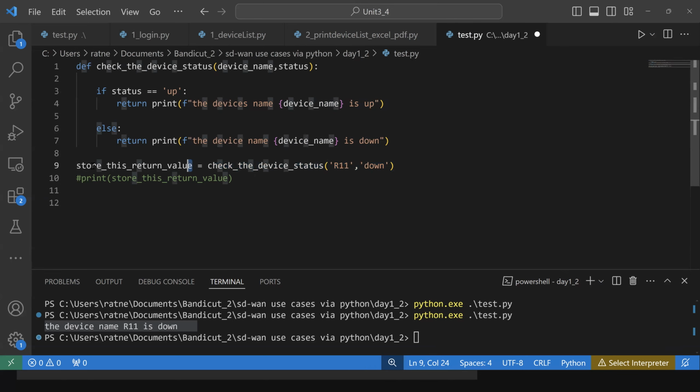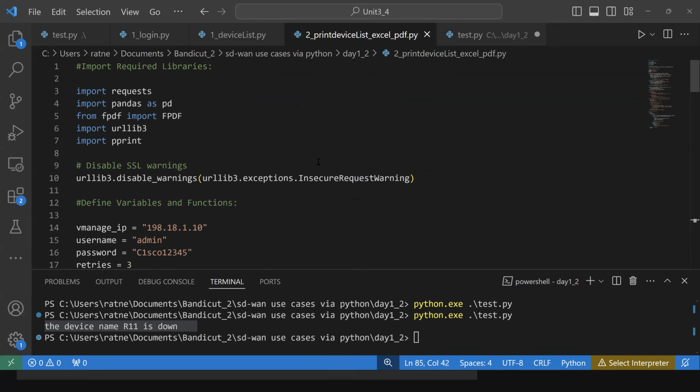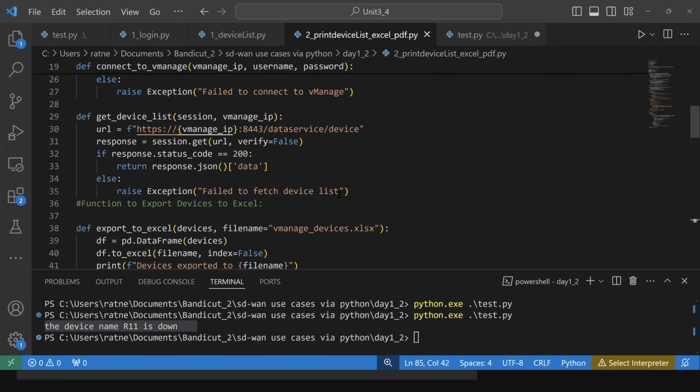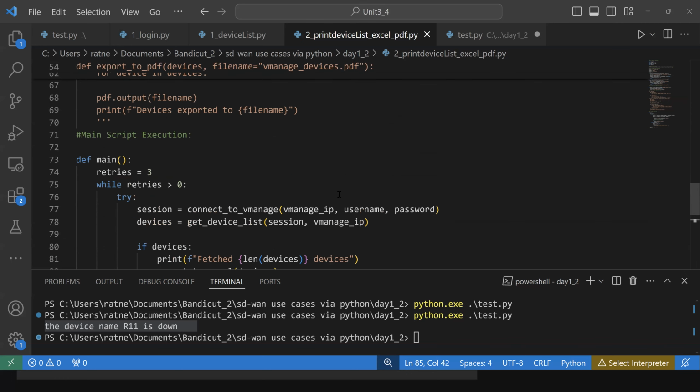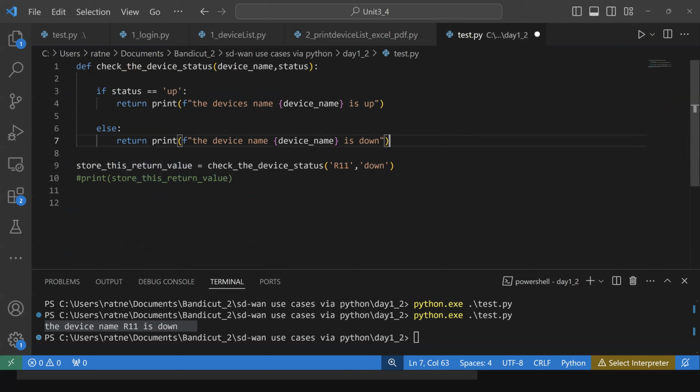Later on you will see the vmanage session. In the bigger programs, suppose we have the vmanage automation program, we'll define connect, get the device list, and here you will see that we are storing the output in the session, and then this output we are calling within the arguments of the device. These things, the nesting, we will see later on in the SD-WAN programs. But this is the fruitful function. Fruitful function means that this will give you some value in return.